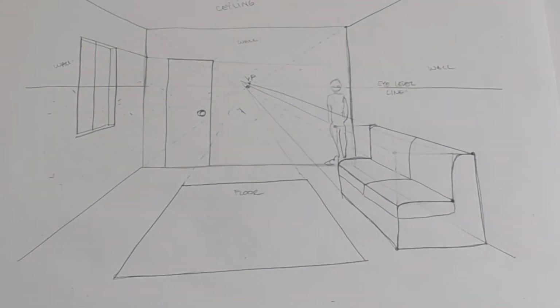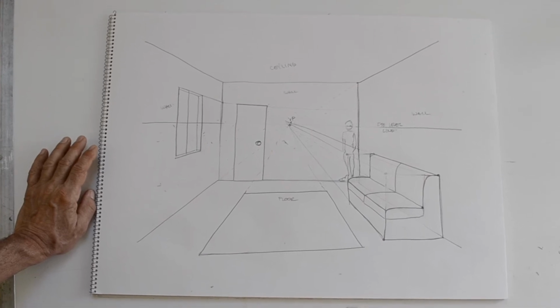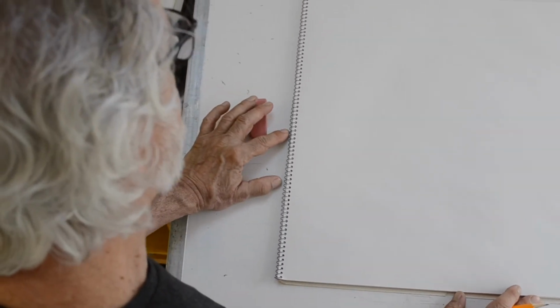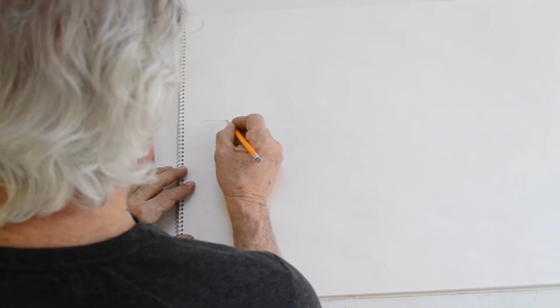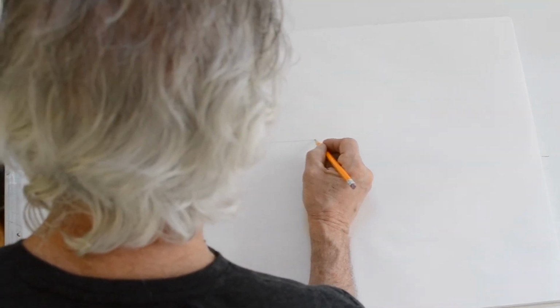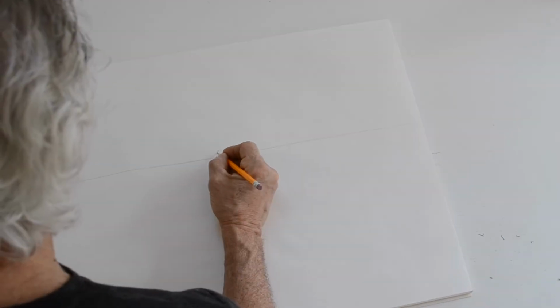And there's the rug. The inside of a room in 1-point perspective. Let's take our 1-point perspective boxes and turn them into a little made-up picture. I'm drawing this horizon line a little bit lighter, but again we have the horizon line. We have the vanishing point.